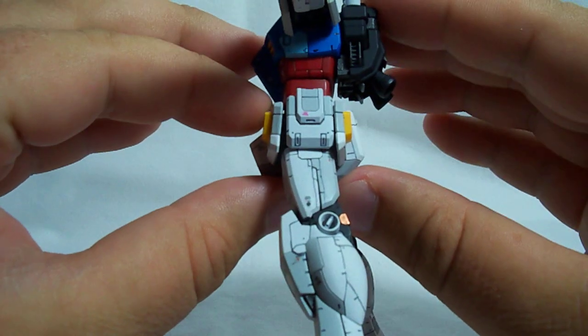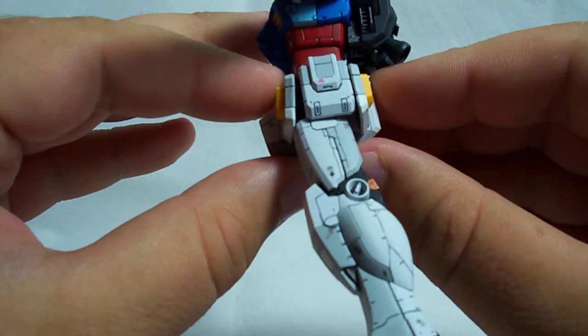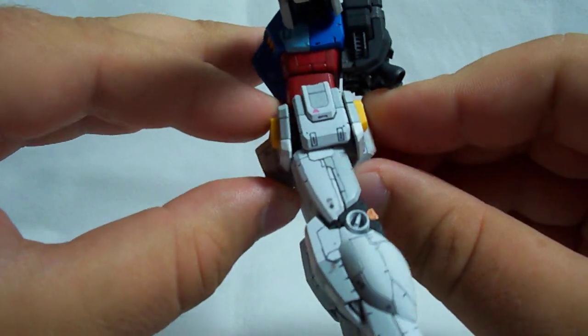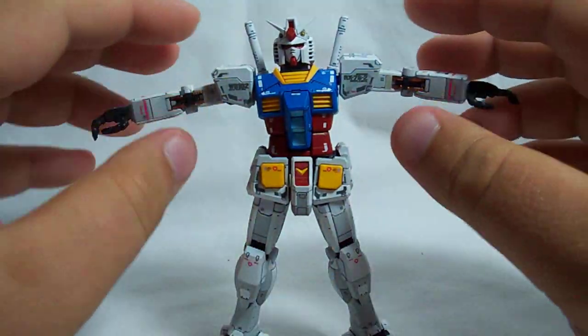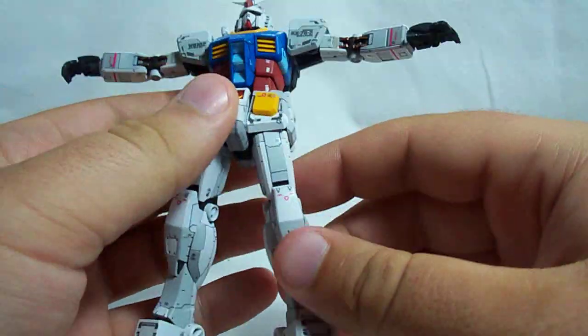waist unit, which lets it rock back and forth like this. And I know that kind of looks perverted, but that's the way the model kit's made. So I'm sure lots of people have plenty of good times making jokes about that joint.